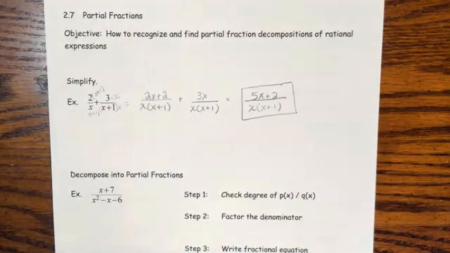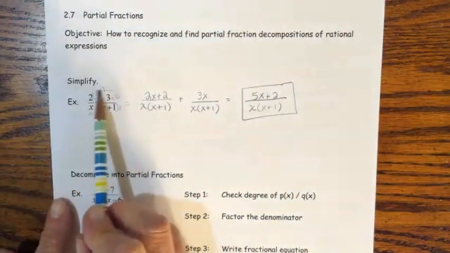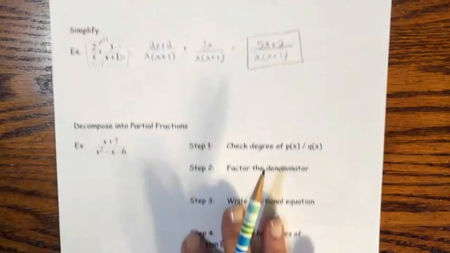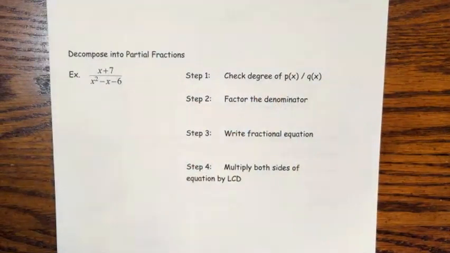So what we're going to be doing is they're going to give you something that looks like this, and you're going to find out the fractions that add to get that final fraction. So I'm going to do this in several different videos because this is a pretty lengthy section. So I'm going to do this next example, and then I will start a new video.